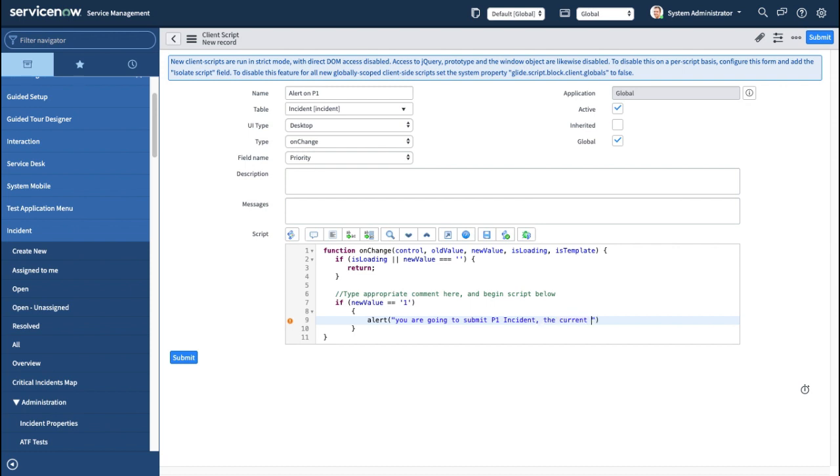The current priority of incident is, and now here you can put the value, and that would be oldValue. This parameter already holds that value, so you don't have to declare a variable or something. You just need to put oldValue and it should work. Semicolon.